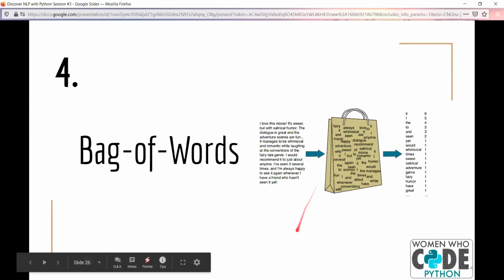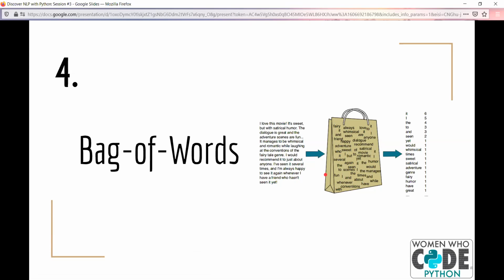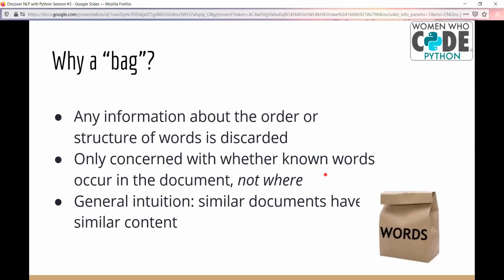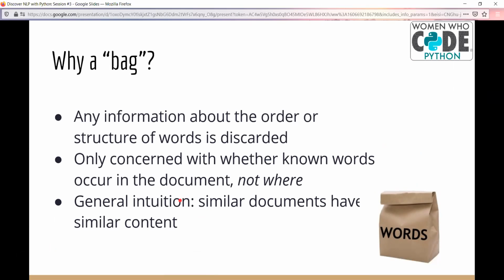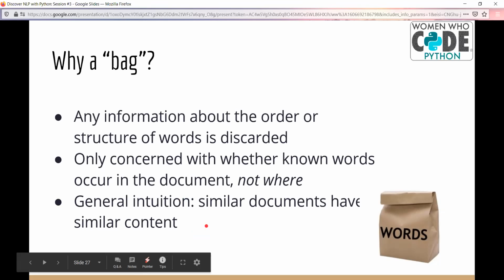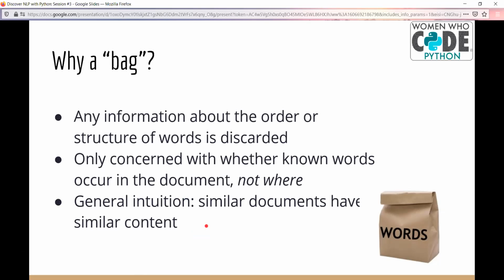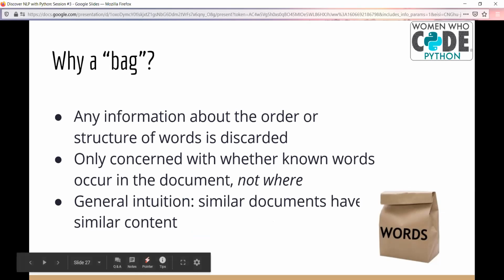Another technique we are going to talk about is bag of words. In n-grams, we were taking into consideration the previous words, the history, so we were talking about the structure somehow. But in the bag of words, we are just going to throw away the words as if we are throwing them into a bag, and we are not going to consider any structure at all. Any information about the order or structure of words is totally discarded. We are only concerned with whether the known words are present in the document or not. So it's all about the frequency. We are not bothered about the structure at all. We are just talking about the frequency of a particular word, how many times we have seen it in our corpus. The intuition behind this is that similar documents must have similar content. So even if we are not considering the history or structure, if two stories are the same, the words must be common in both of them, and that's what we assume here.